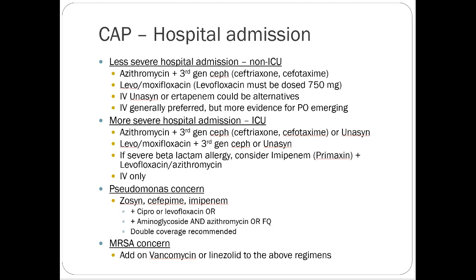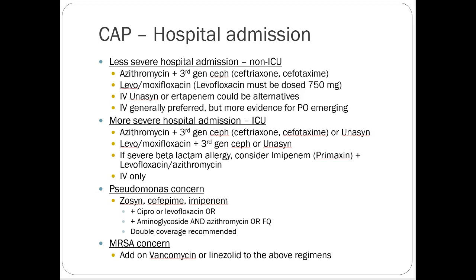MRSA concern. If you have MRSA concern, add vancomycin, linezolid. So if I have a patient who comes into the ER and they have a history, they were just in the hospital like a week ago and now they have a really bad pneumonia, I'm probably going to treat them with vancomycin, Zosyn, and like a fluoroquinolone. That's probably what they're going to go with.